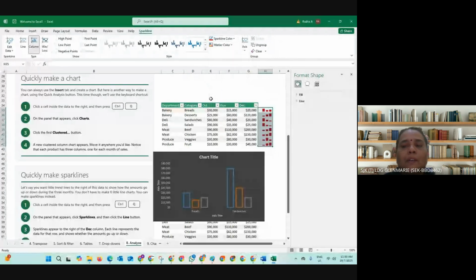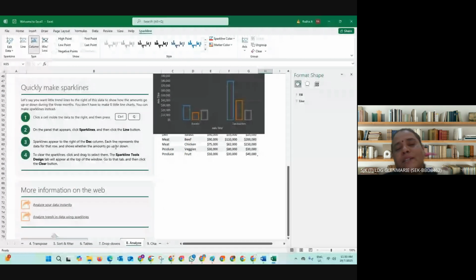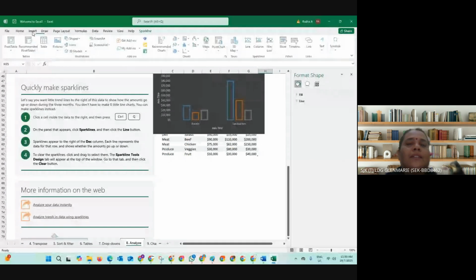Okay. So if you don't want these sparklines, just follow these steps and you can easily remove them. Coming here, Insert, Sparklines. Here there is Sparklines. If you don't want it, you can remove it.